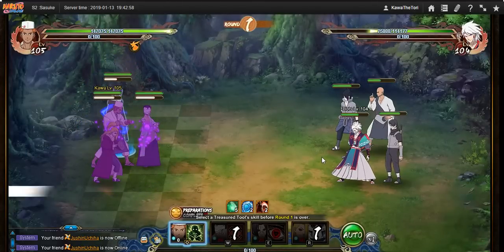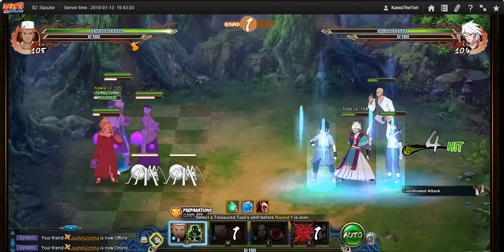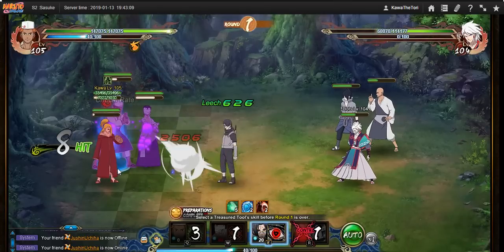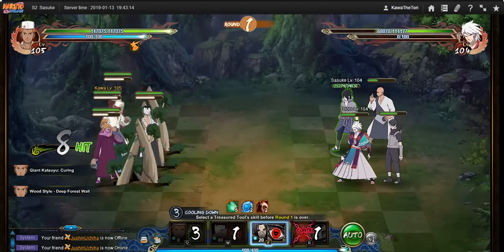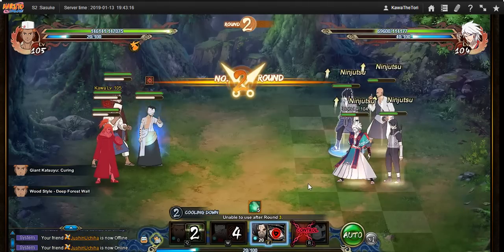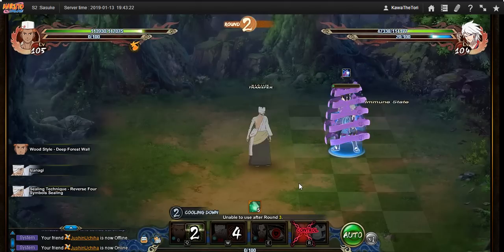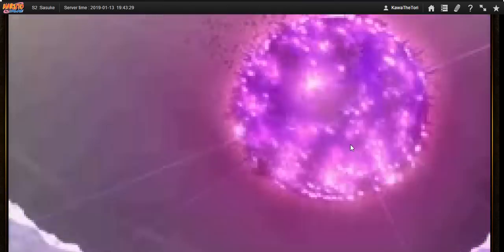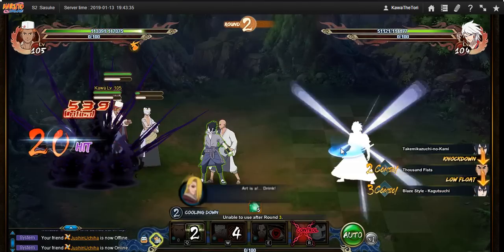Alright, so we gotta be really careful about this because of Sasuke. He might do something silly and, you know, take my chakra. And that's like the last thing I need. Okay, now we're gonna free Deidara. And then we're gonna kamikaze him. Wow, it didn't kill him. Damn, that kind of sucked. Well, actually, it didn't crit. So maybe that's the reason. That much damage on a non-crit is actually pretty impressive still.